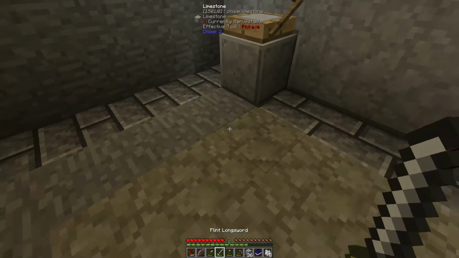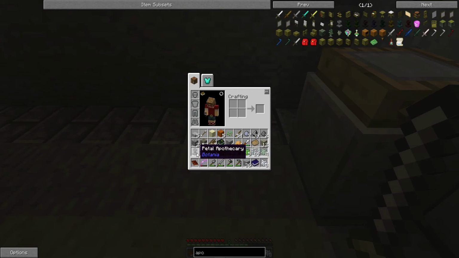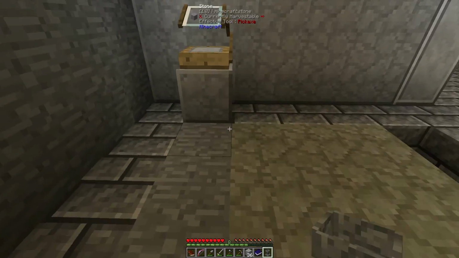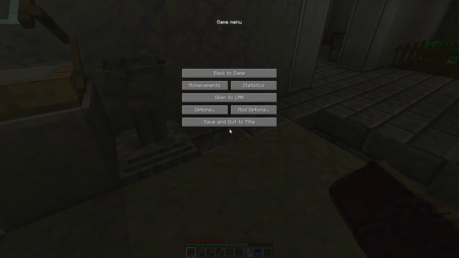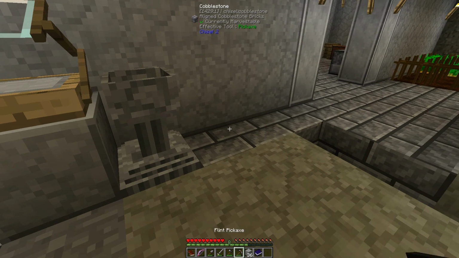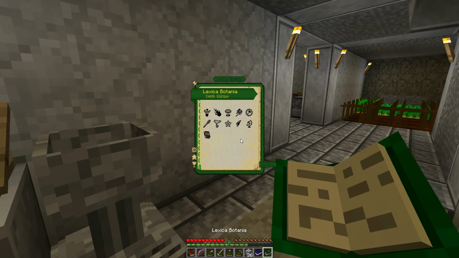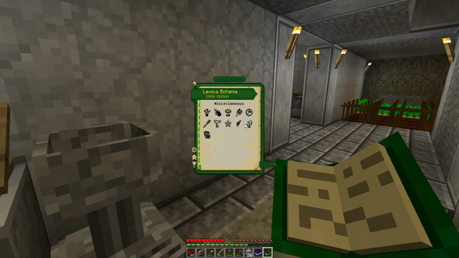Okay, so we got a middle to this room. I am going to, because I know you need water. Now I have no idea how to do this. Pure daisy, is it? Let's look in Britannia. Basics, mana manipulation. Oh, nope. There's a lot to read.